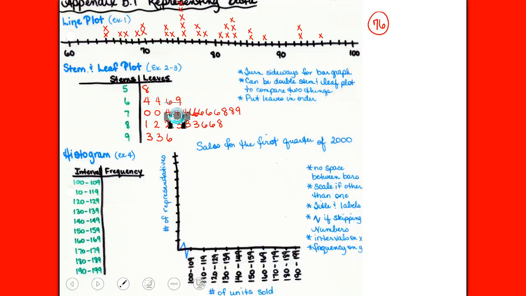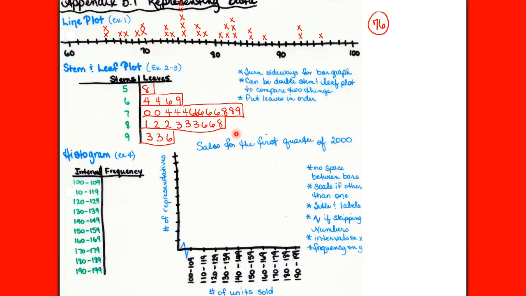Now, a couple of things about these. You could turn your stem and leaf plot sideways, and you're basically looking at a bar graph, right? So that gives me a really clear indicator, again, of an organization of this data, that the majority of the students were scoring in here. Again, it would be easy to see the most frequently occurring score and where the bulk of the scores are.